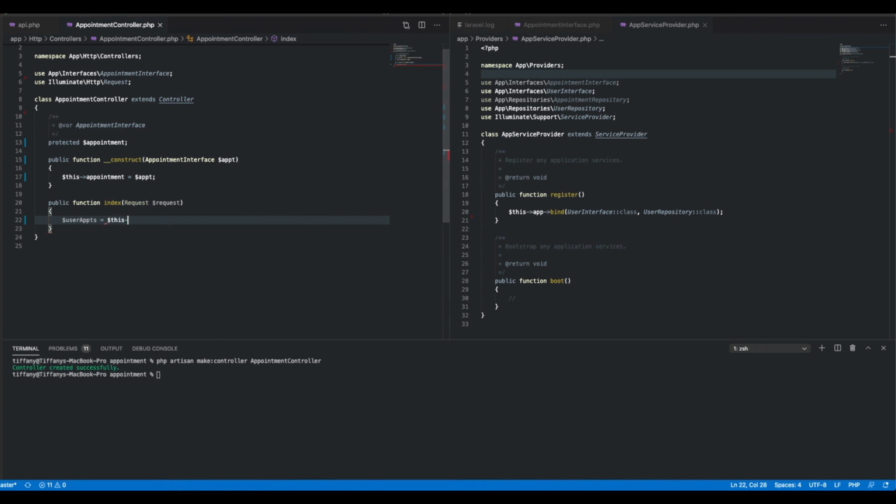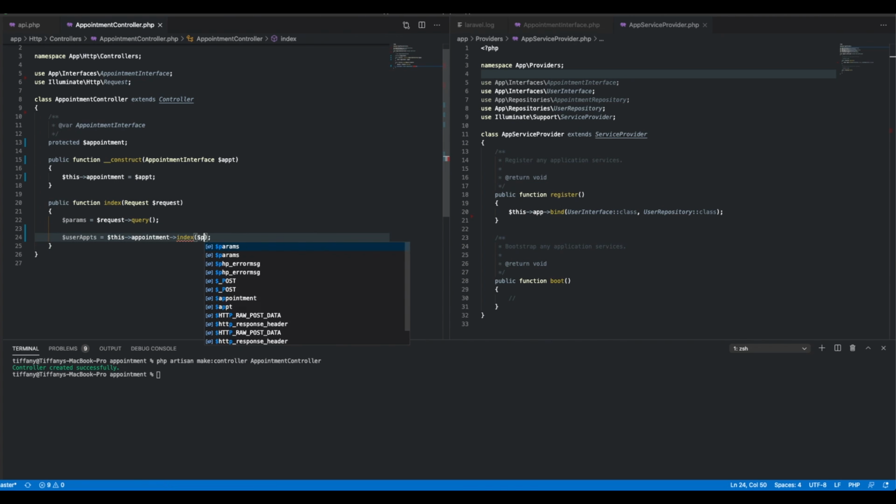So I'm setting user appointments equal to this appointment index, which doesn't exist, which is why it's red. And then I realized I forgot to get the request parameters. So I'm going to go back and do that now. So request query, and this query is just going to get all the parameters for me. So I don't have to list them out individually, but you certainly could.